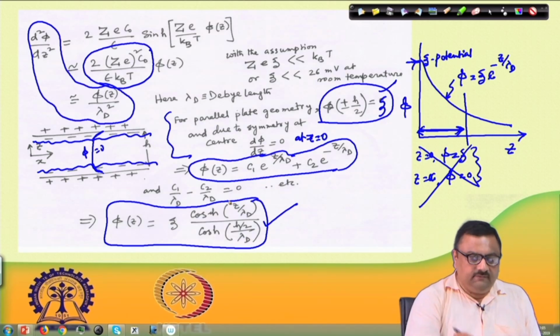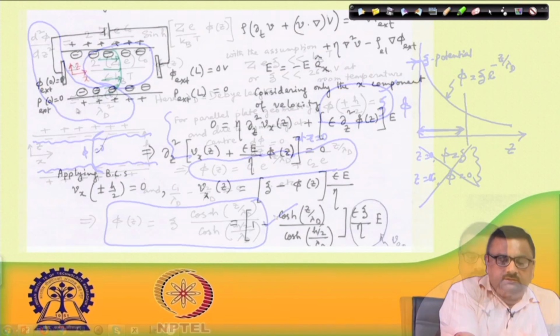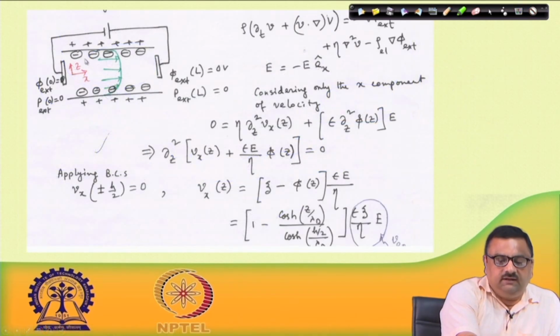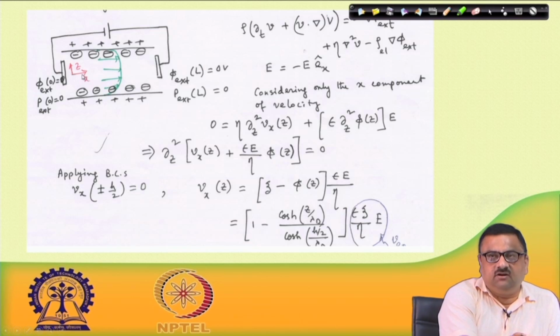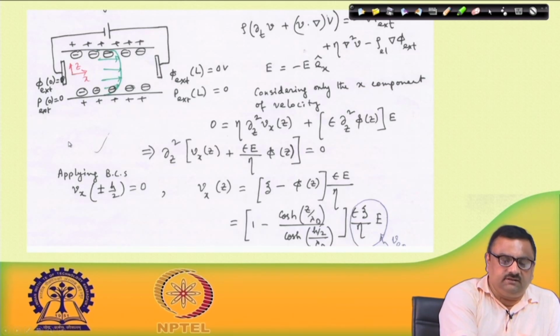Now, with this phi z being known, consider a situation where we have this wall with all positive charges, and the fluid has negative charges. It is not a deprotonation. Deprotonation would have given SiOH leaving SiO minus, but it is not; it is made of some other material, and some other charge transfer has taken place. So, let us say this is the situation here: you have all minus charges tucked here.